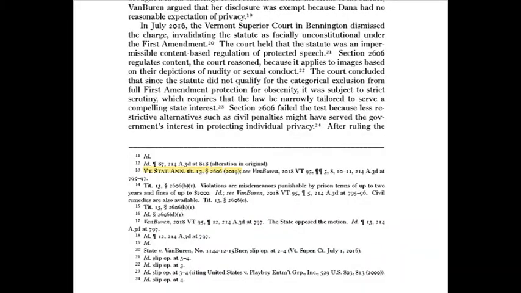For this video, you will be using the Vermont State Statutes Annotated, Title 13, Section 2606, published in 2019 as an example. If you are subciting, your citation might look something like this in the footnotes.